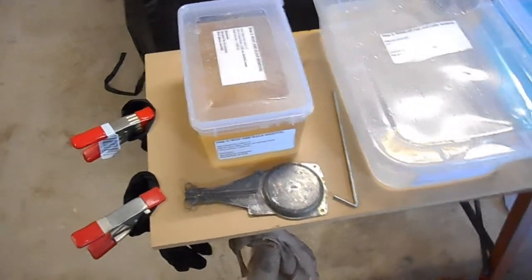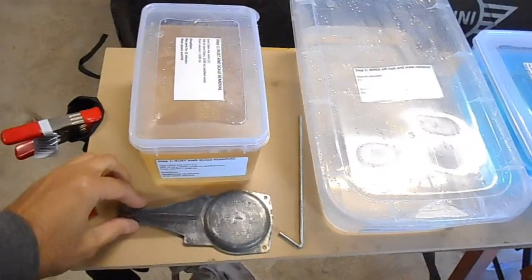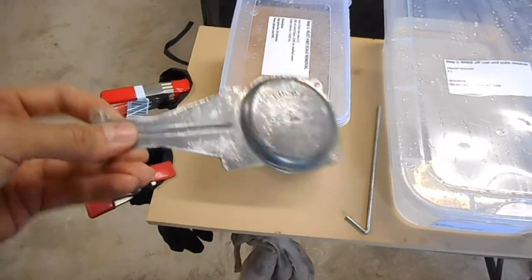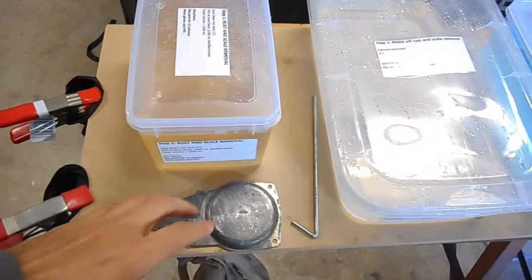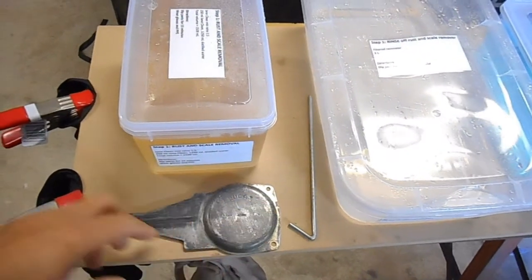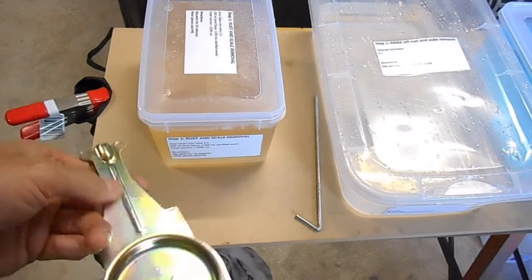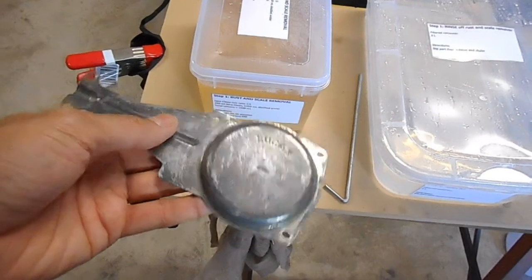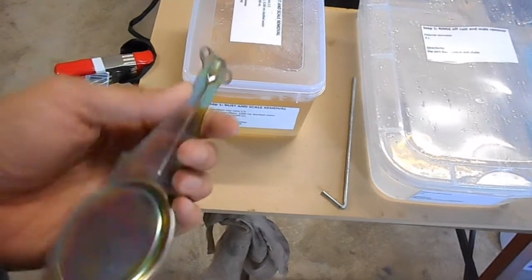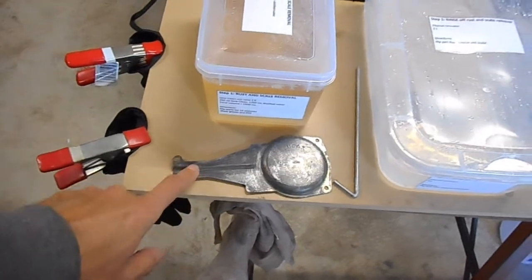Okay, so I'll just give you an overview of how I've got all these containers set up. So that's one of the parts. We might just go ahead and try and clean this one up. One of the things with this rust and scale remover, they do say that it can actually remove some of the old zinc coating. So I reckon I could clean it up a bit more, take it down to bare metal, or maybe the results would be better. We're just going to give it a try anyway, because worst case scenario we've got to sand it anyway and try it that way, but we'll just see how we go.